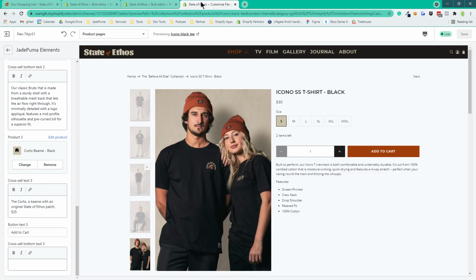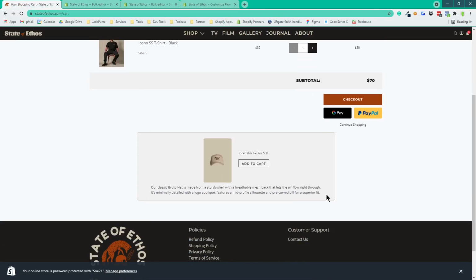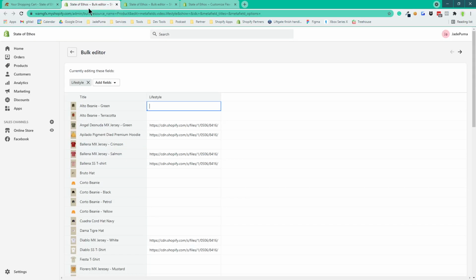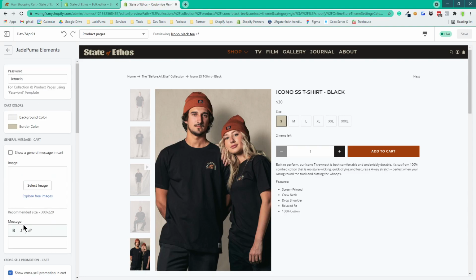And also the colors, let's go back to the cart. These colors here, I picked the same gray that the theme put right here, and then I picked our khaki as the outline. Right, those are defined right here for cart colors. I also added another element, which is just called show a general message in the cart.